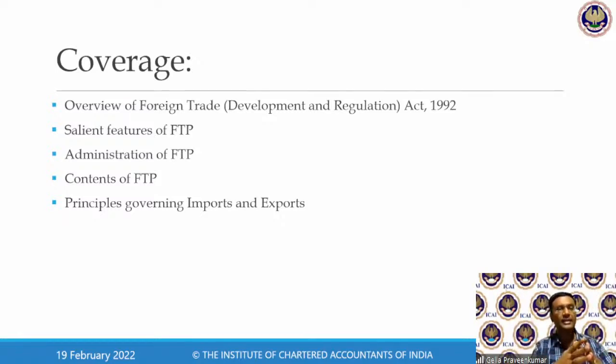Now, there are a few aspects. They restrict on the basis of protection. They restrict by way of prevention. They also protect by way of conservation. So they protect public morals. Say there is sugar which is getting dumped into India, or rice which is getting dumped into India, and this sugar or rice has an element of plastic, which is against health and hazardous to humans. So they protect public morals. They also protect human, animal, or plant life or health.